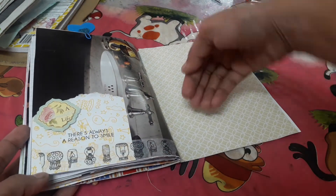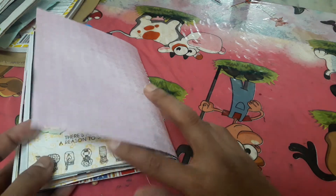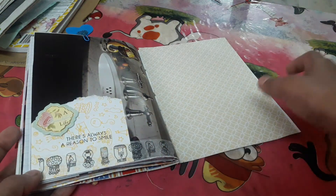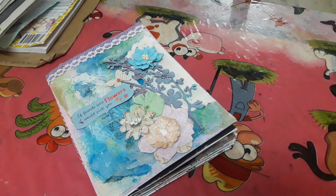Now if she wants, she can add a pocket here and then add some things for her to use to play around with the journal if she's taking it out somewhere. I have actually decorated a lot of it for her, and at the same time there's a little bit of room if she wants to do it by herself. Hope you guys are having a creative day, and thanks a ton for watching — love you so much, bye bye!